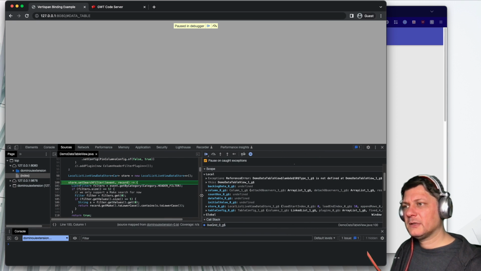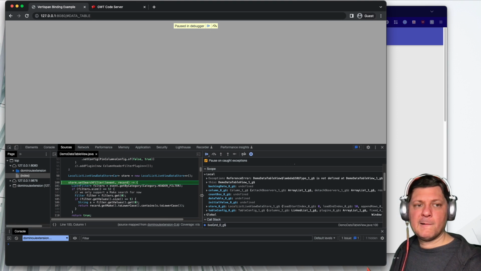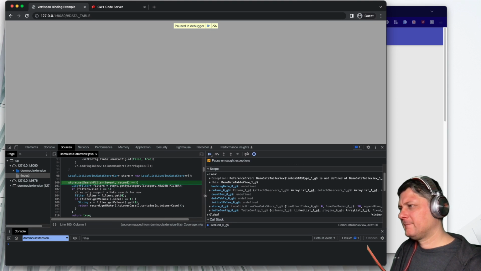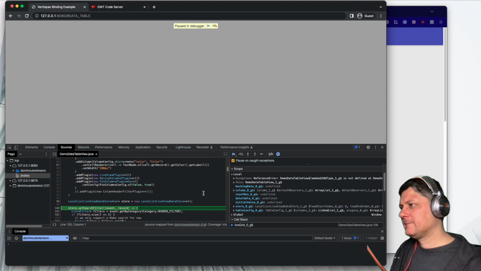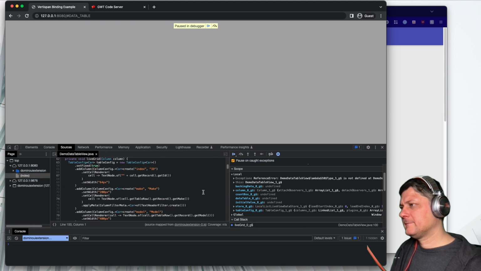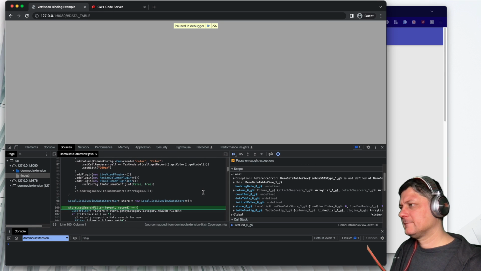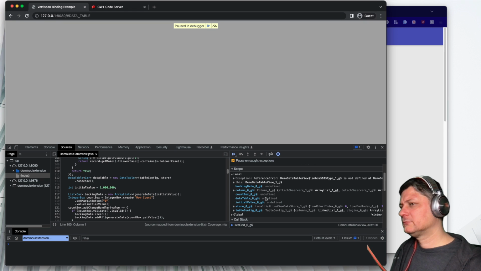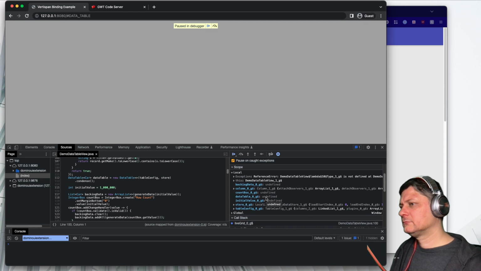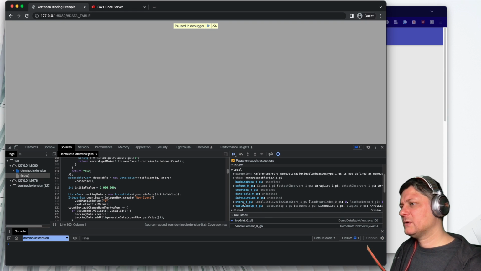Data lambda type 1. That is very odd. Yeah, stores there, configs there.